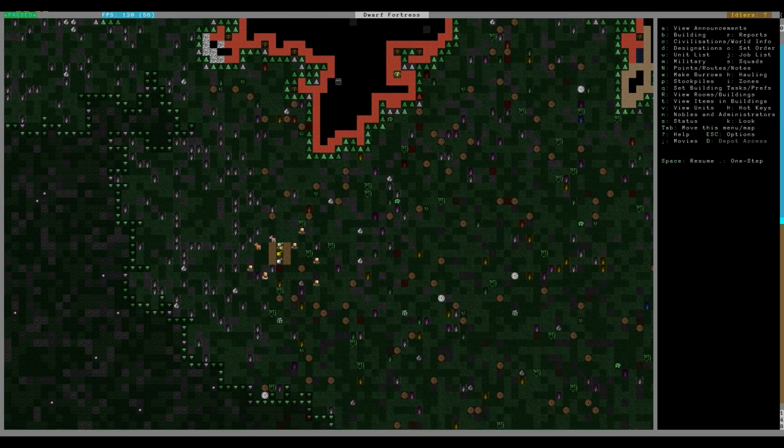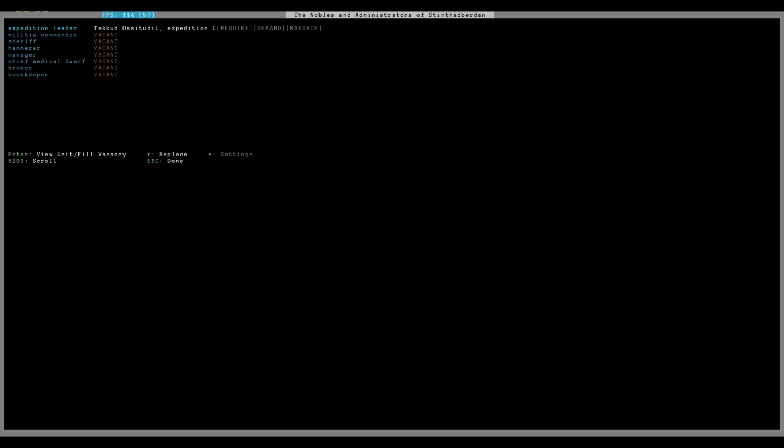Alright, so now we need to go into the end screen to configure our nobles. So the expedition leader is assigned automatically. It's usually the person with the highest social skill. Usually they will also turn into your first mayor unless you get something off with your first migrant wave. Militia commander, obviously you want a person with military skills, because they'll also be leading your dwarves in battle.